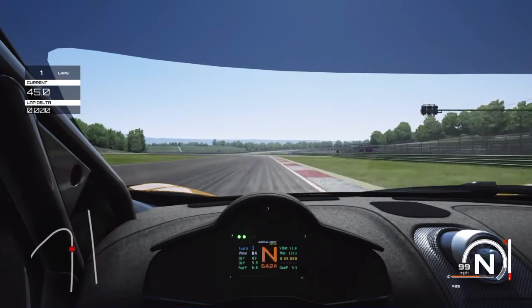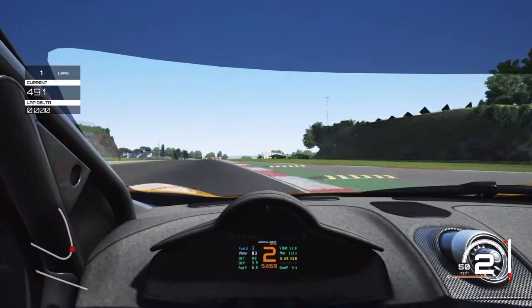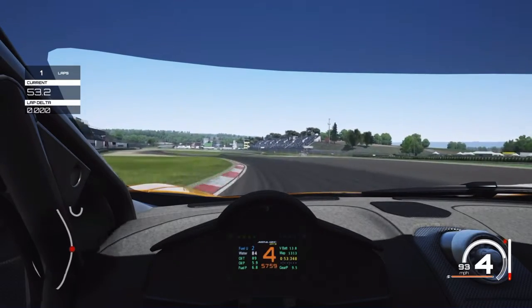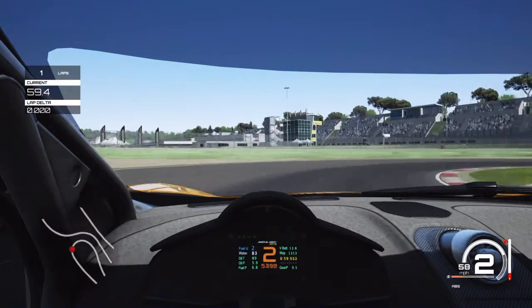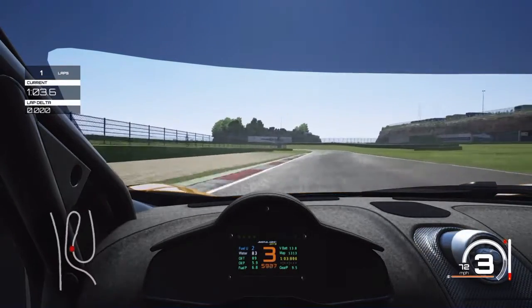Now we're going to look out for that braking point, braking in between the curb and that little bit of tarmac that sticks out, going down into 2nd gear, hard on the power on the exit, getting a nice clean exit as you can see there, then going into 4th gear. Then we're going to come into the next braking zone where we're going to brake down into 2nd gear and try and take a nice tight line, on the power early in 3rd gear, got a nice clean exit there.